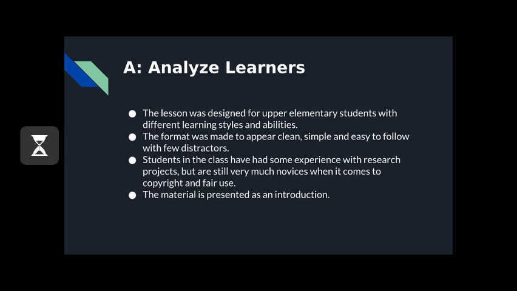A, Analyze learners. This was mostly designed for upper elementary students with different learning styles and abilities. Once students get to the 3rd grade, that is when we start giving them examinations to test what their learning style and ability is. This format was made to appear clean, simple, and easy to follow with few distractors. Students in the class have had some experience with research projects, but are still very much novices when it comes to copyright and fair use. The material is presented as an introduction.